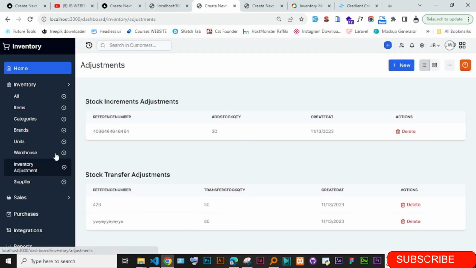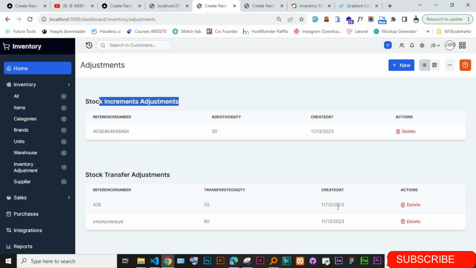Just click on this inventory, and then we have these adjustments, and I think these ones are also good if you show them on the dashboard. Then down here, going to this for incrementing the stock, I just want to delete these ones.